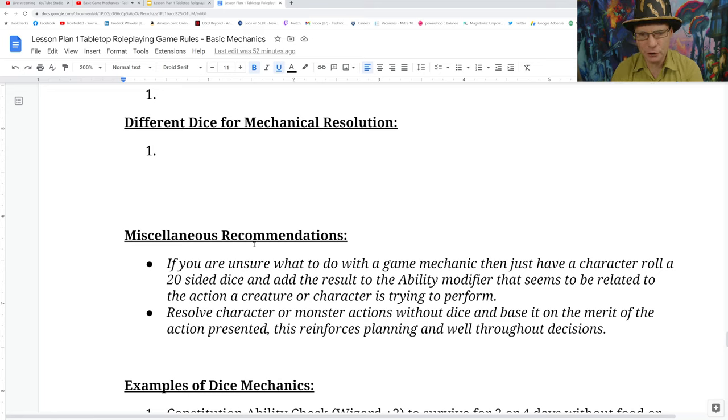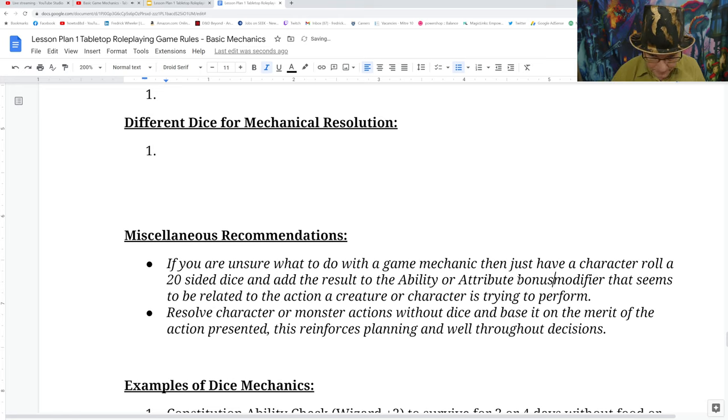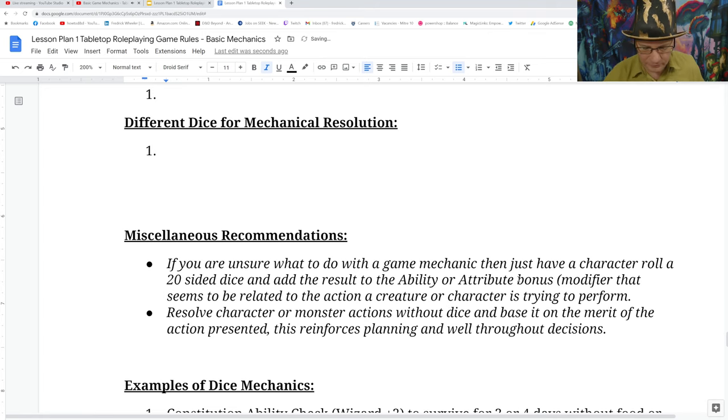If you're unsure what to do with a game mechanic, I've always said to people, have the character roll a 20-sided dice and add the result to an ability modifier that seems to relate to the action the creature or character is trying to perform. You just pick one of those. The ability check is probably one of the easiest ways to deal with anything, okay? Whether that's an ability or an attribute modifier is completely up to you. If you're struggling with the idea of a modifier, it's just a bonus. That's all it is. I'll put bonus here, and I'll put modifier in brackets. How's that sound? That's probably better.